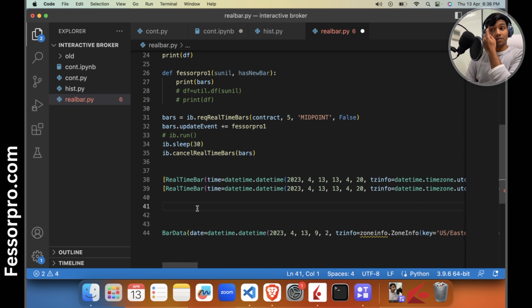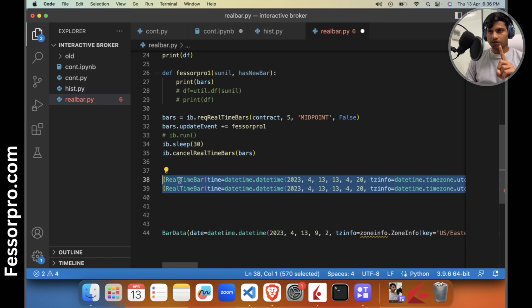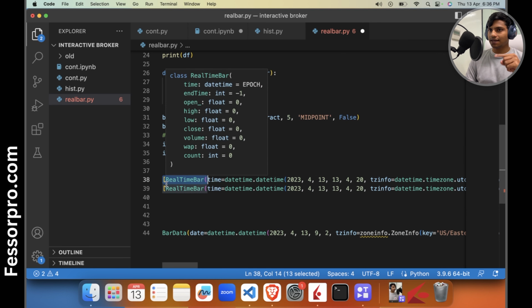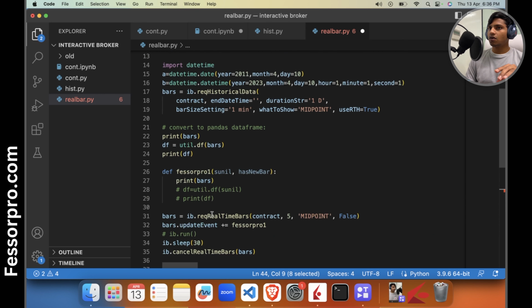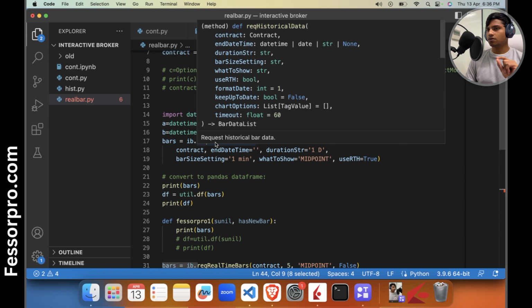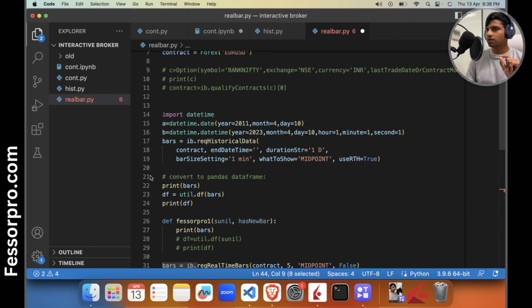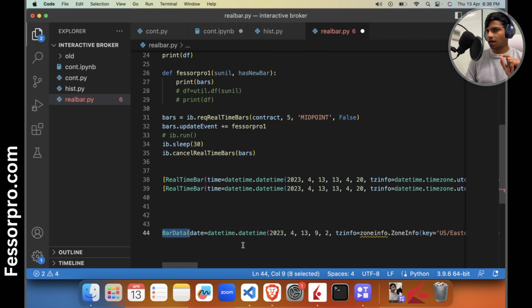Let me repeat it one more time. What are these two data? This data I'm getting from a WebSocket. The first time I received this, and in the second response I received this. Now, what is this data? This is the data that I received when I called the request historical data function. Whenever I call request historical data, I receive this type of data. Just look at the name of the object.